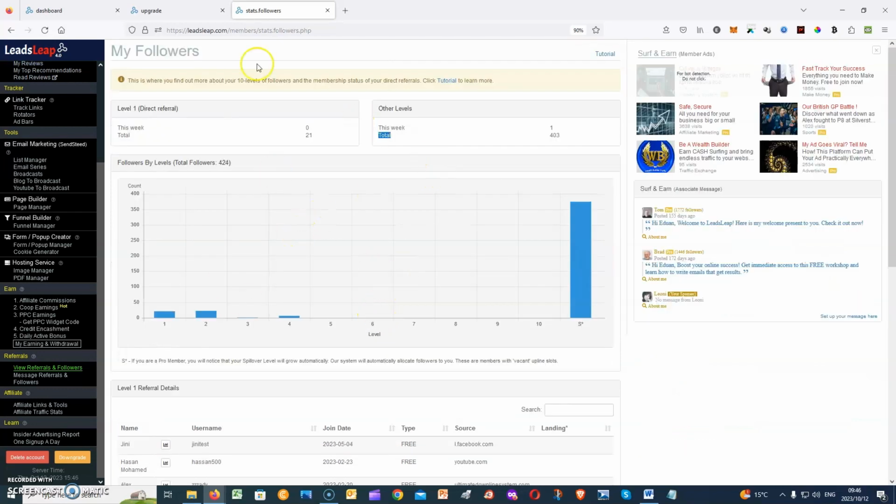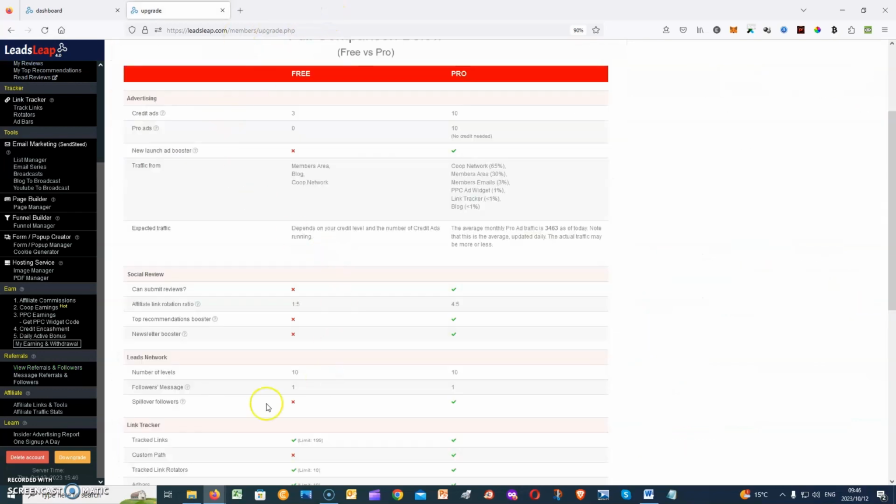I'm not going to show the emails there, but the point is, you can do these messages, and your top recommendations will be on the dashboards of all 400 of those people. So it's a good way to get some free traffic from them as well, and this is something that is highlighted, so they might well decide to join something that's recommended to them. So be sure to make use of that.